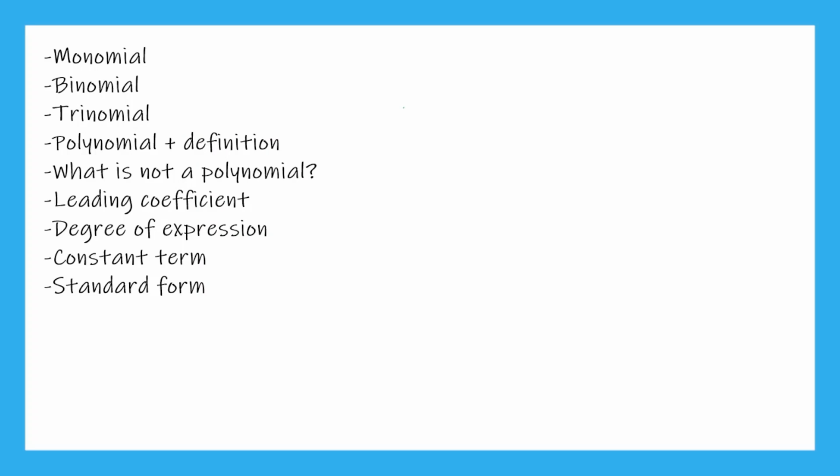If we have some number like 6, that 6 by itself can function as a monomial. Now, if we do 6 times x, and remember this is really like saying x to the power of 1, or if we have some other exponent on x that is a whole number such as 4, we still have just a monomial. Now, if we say 6x to the 4th minus, we'll say 8x squared, we now have a binomial. So I'm going to highlight monomial right here and binomial.